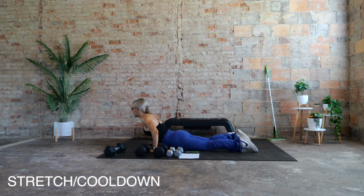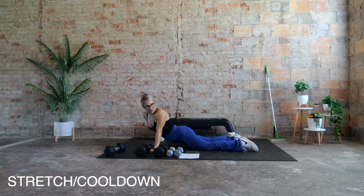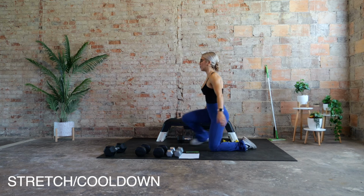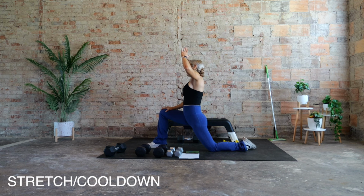Let's do a little upward dog. Right hip down, look over left shoulder. Left hip down, look over right shoulder. Come to center, bring it back. Right foot forward and take that left hand up and over. Just start to pulse it. You'll feel it in that left hip flexor.